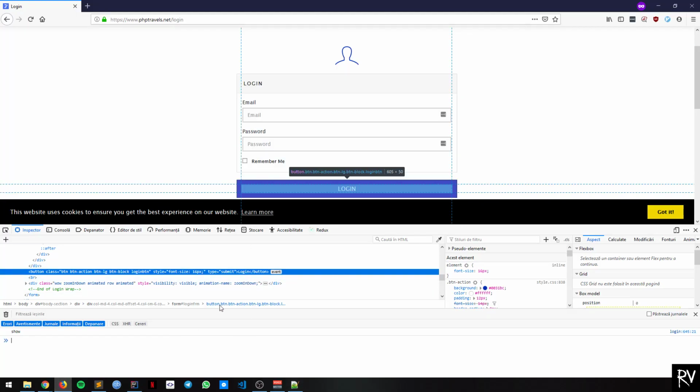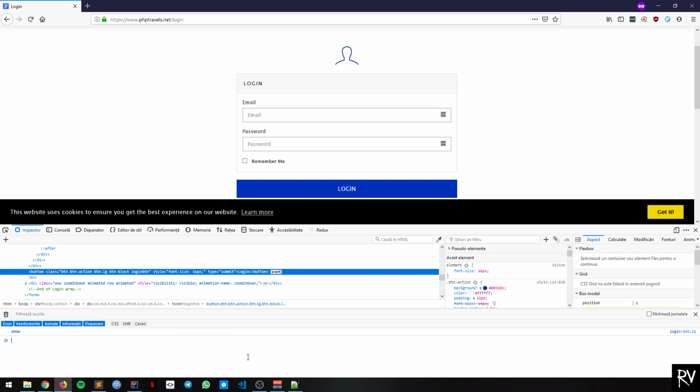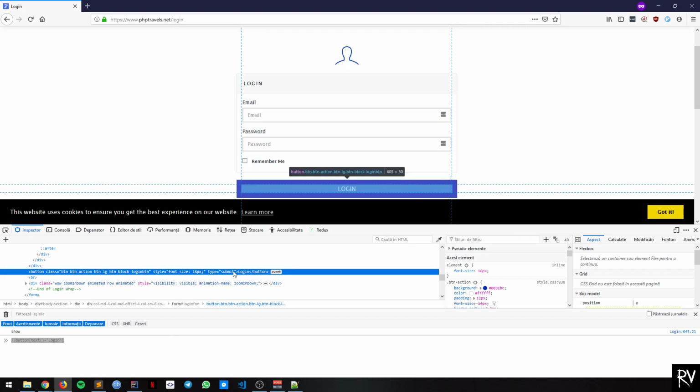For this element, we are going to use the second syntax example. So we have a button, and the text is login. See, we have a button and its text is login.